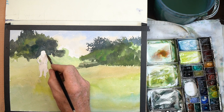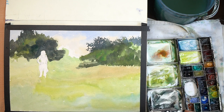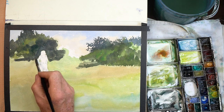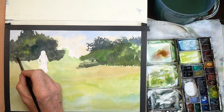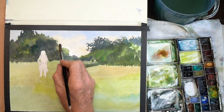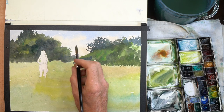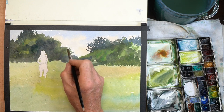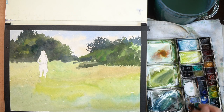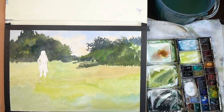Once you get a little more experience with painting, you get to understand that you can add these darker colors and then come back in with lighter areas. Tint, that's what we were using, but that is quite a gray, so be aware of it. Okay, a little bit of yellow into that too.